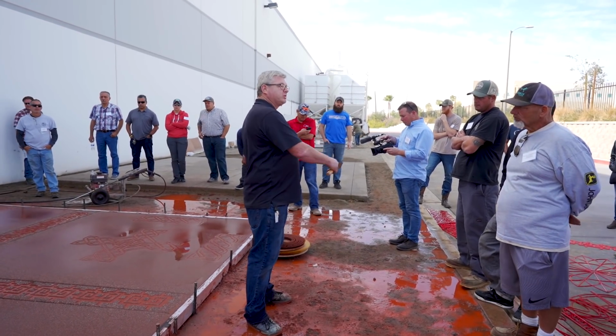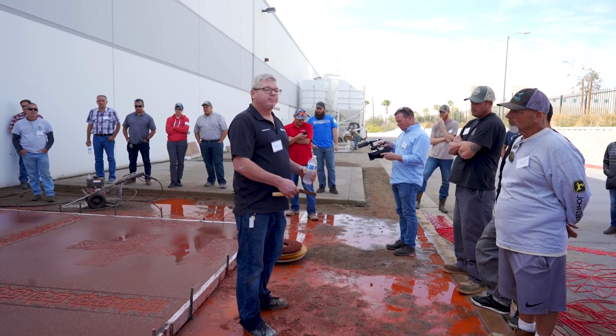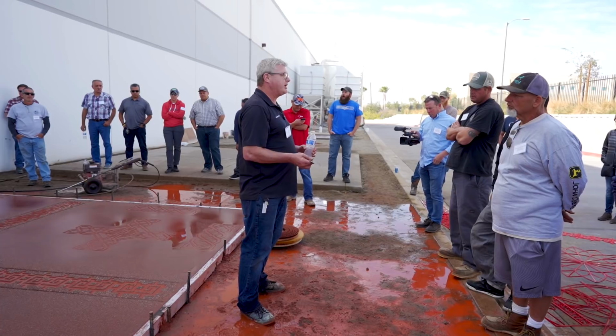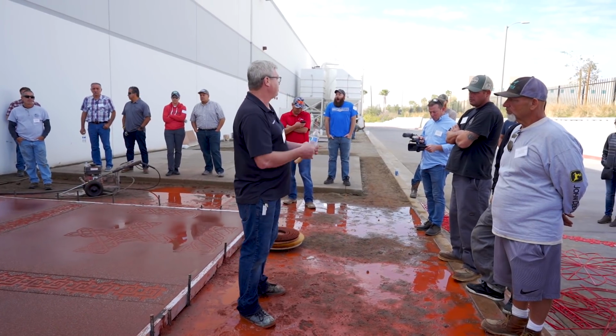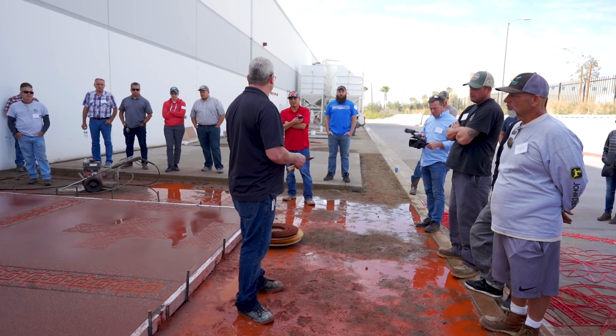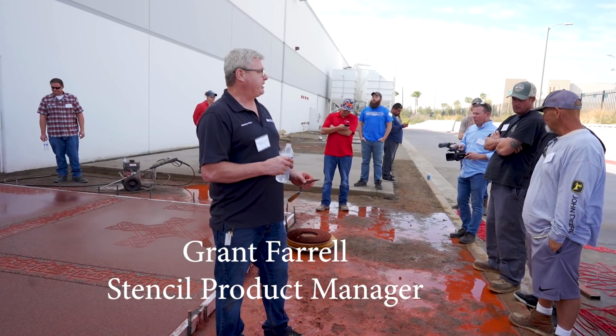You can do borders without having to come in and set forms, pour, come back the next day, bring in a pump truck, pump out the squares. You can do it all in one shot now. You can run a texture mat over those, or you can broom over them, or what have you. So you can really add a lot of versatility to your projects that you weren't able to do before. So what do you guys think overall?